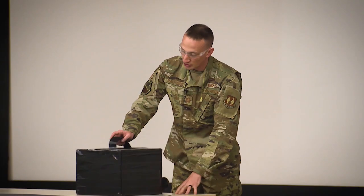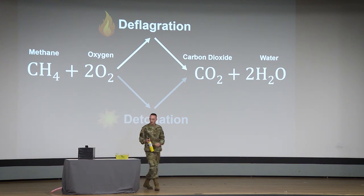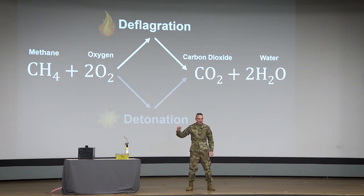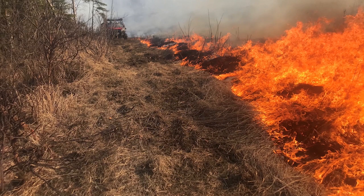Let's see deflagration in action. This bowl has been filled with a mixture of soap and water. I'm using a balloon filled with propane to create fuel bubbles. When I introduce an initial energy source, the reaction will begin — heat transfer, the exchange of energy between molecules, is what causes the flame to spread from that initial spark and travel through the rest of the bowl. We see this same process in slow motion during a wildfire: at the edge of the flame, untouched grass is slowly being heated until it begins to burn and the fire creeps forward.